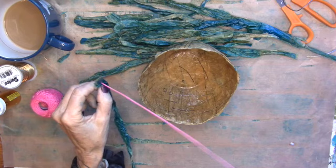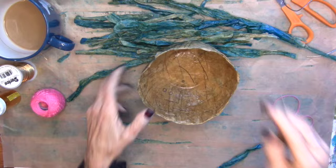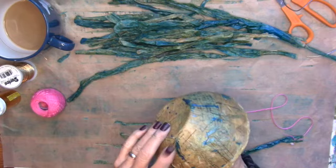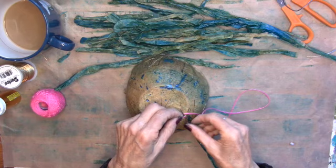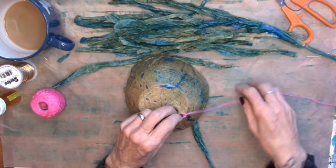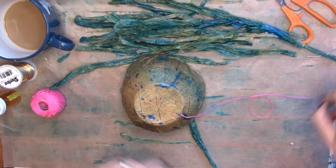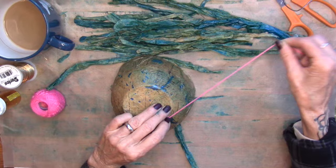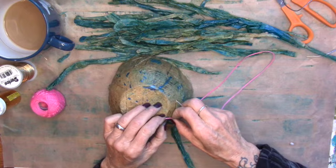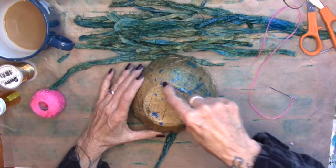loop that around the tentacle, tie that in place. Poke a hole with my needle in my jellyfish. And tie that off. Doesn't have to be too tight. They're going to wiggle around for sure. I'm going to leave some threads. I'm going to do that with as many tentacles as I can around in that circle.